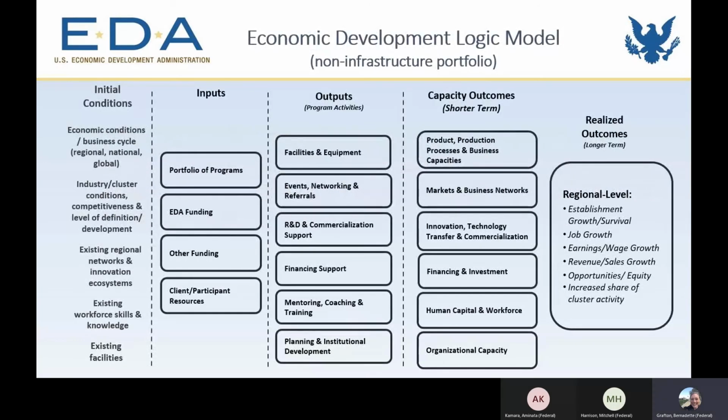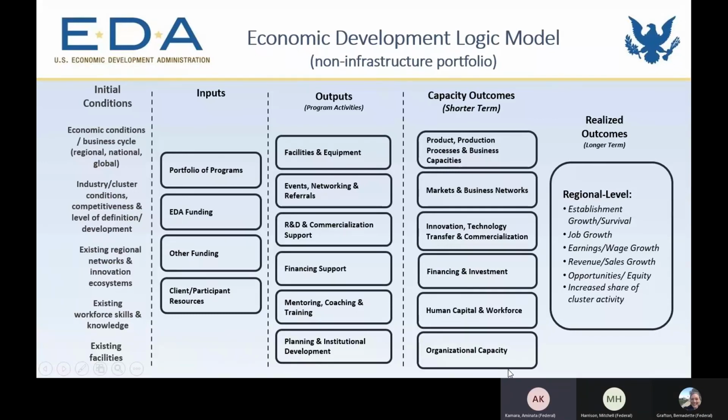As mentioned before, the revised or new ED 916, ED 917, and ED 918 instruments are grounded in years of cooperative research between EDA and leading research institutions, including SRI International and UNC Chapel Hill. One of the results of this research was the economic development logic model, refined to fit a wide range of non-infrastructure economic development projects, their associated outputs or activities, and the short-term or intermediate capacity outcomes that were defined as key to sustainable long-term economic outcomes.